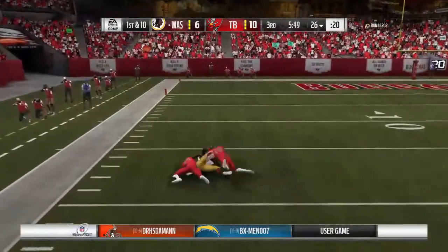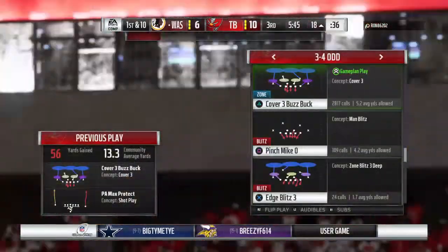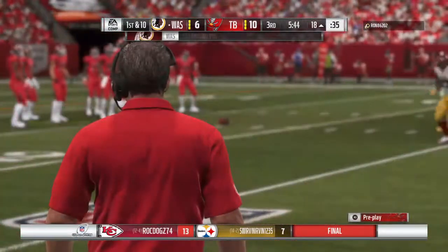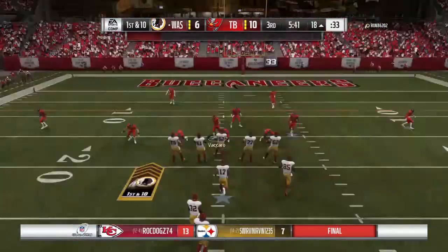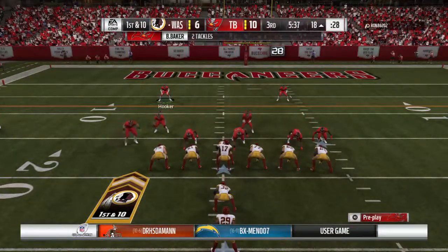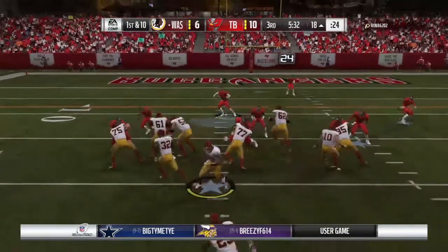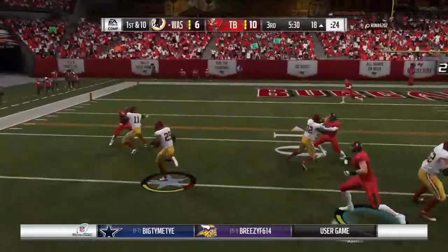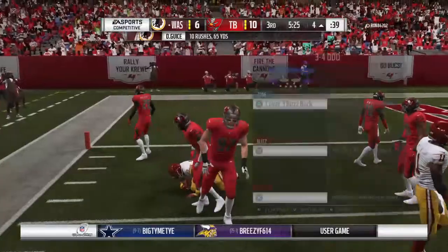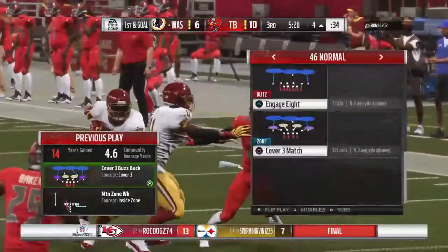This is caught at the 20. And he gets this down deep into Tampa Bay territory. Big yardage that time for the Redskins. 56 yards. A real field flipper there as all of a sudden they've got a first down in the red zone. They'll hand it down to Geis. And all the way down inside the 5 to the 4. A nice pickup of 14, and it moves the stick, sets up a 1st and goal.